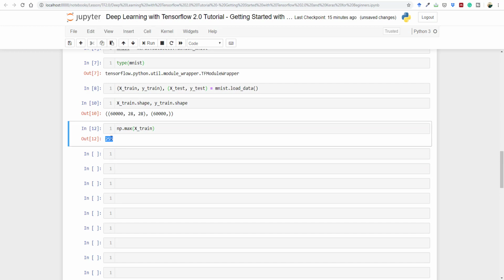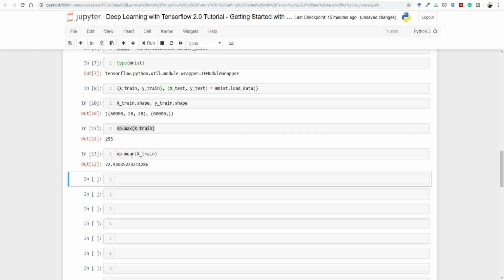The minimum we have already seen is 0, but here the max is 255. And if we see the average with np.mean of X_train, it gives some value. So the values are somewhere between 0 and 255 inside this dataset, which later we need to bring down between 0 and 1 to train our TensorFlow deep learning model.